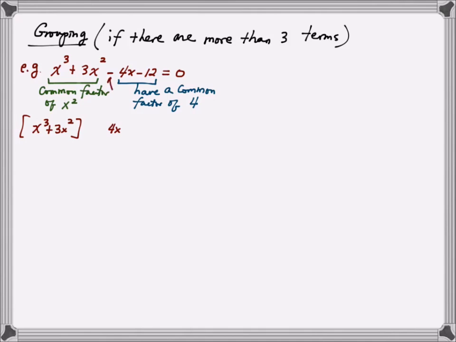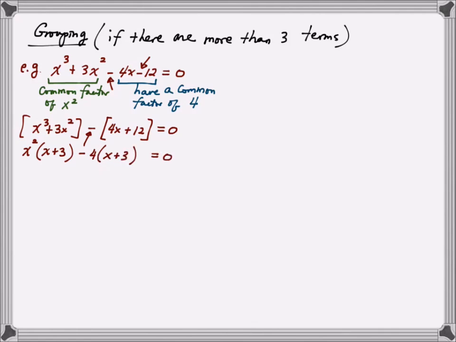Here you actually have a choice. If you want to carry out this negative sign, then you need to be careful. If I do factor that negative out of my group, then I need to change the sign on my negative 12 there. So that becomes a positive 12 when I factor out that negative sign. Once you've decided which groups they belong in, then you just perform the factoring techniques. Take out the common term from the first group, that's x squared. I have leftover of x plus 3. If you take out the common factor of 4, but really it's the minus 4, you have the leftover of x plus 3. This is equal to 0.